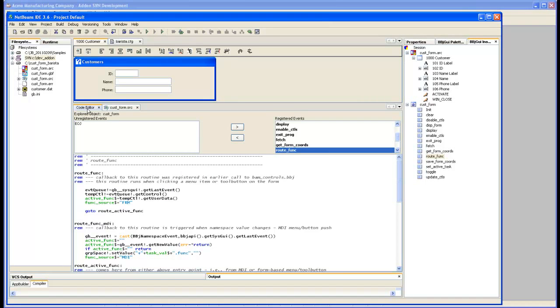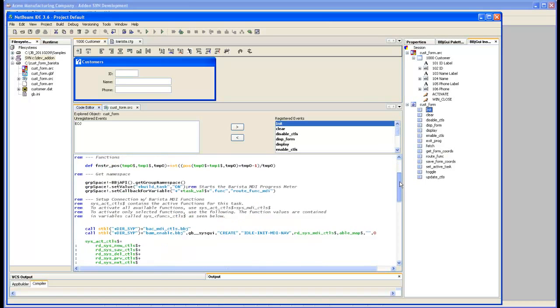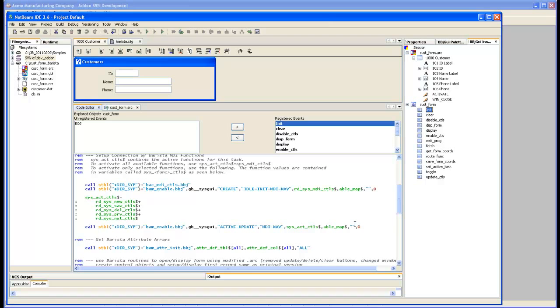So rather than writing our own BBJ program from scratch, we've let GUI builder do some of the code generating for us. We've designed the form, we've added code blocks, and here in the init code block we can see much of the same code. We're defining that we want Barista menu and tool buttons.